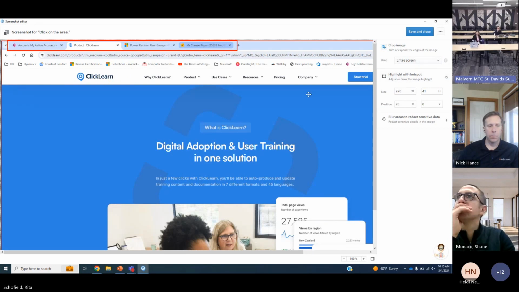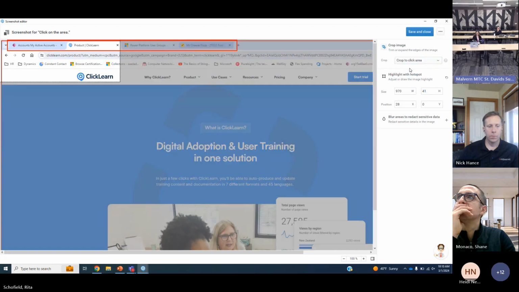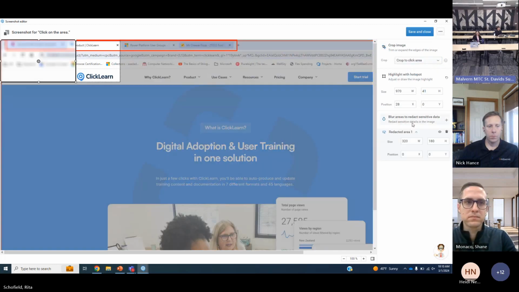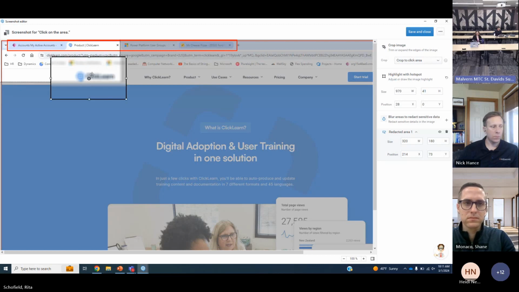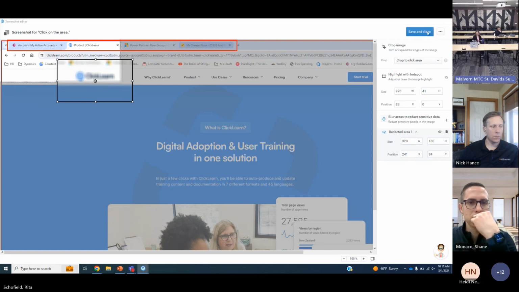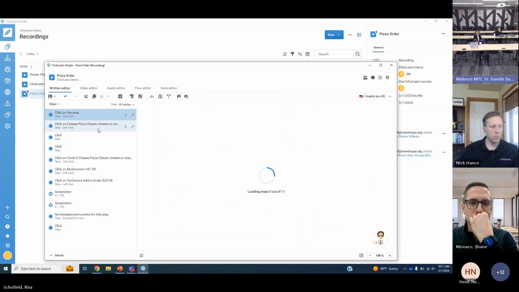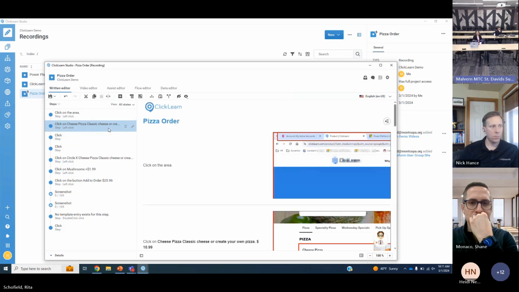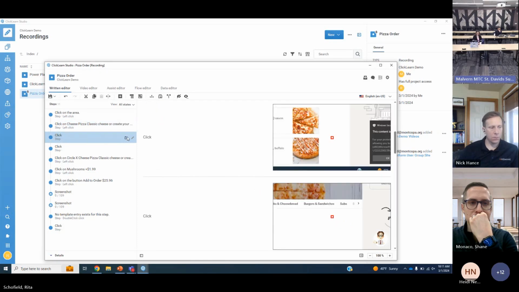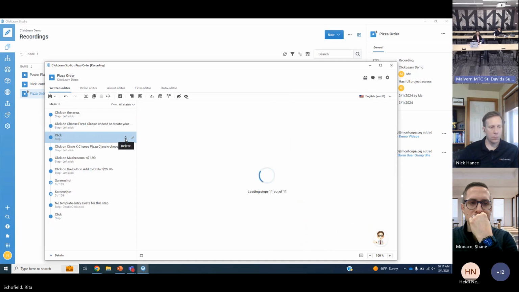You can also expand out to the whole screen if you wanted. As you had mentioned, with the blurring out areas, this is a really handy one. We use this. You can edit this down to smaller, so say if you had passwords that go in. Takes a little moment. We had a few extra clicks in there, as we saw. So you can pull those out very quickly, and it'll do a seamless transition throughout.